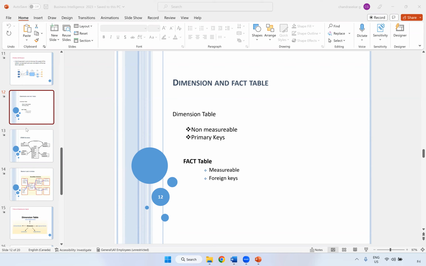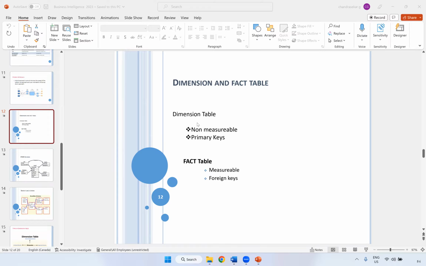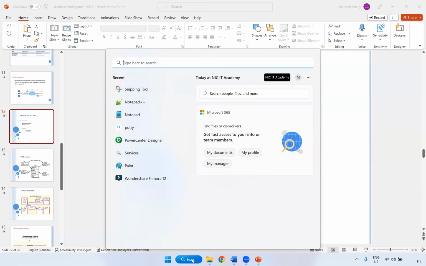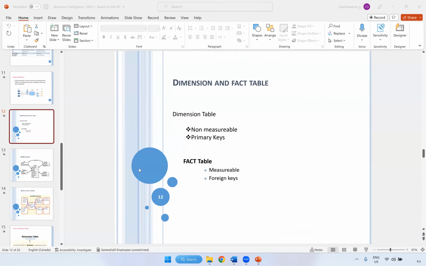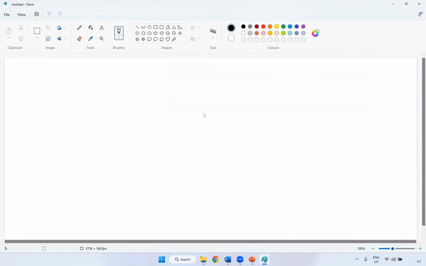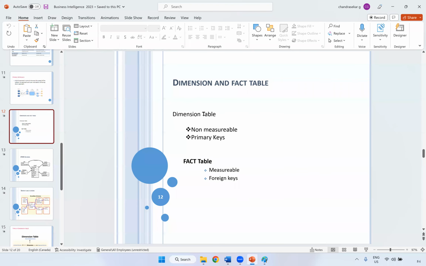Okay. So we have seen different tables in data warehousing. We do have a dimension table and fact tables. Dimension tables are like different dimensions. If I want to analyze my business from different dimensions like customer, product, date wise, location wise, then I can go for the dimension table. And fact tables are transactional tables. They will have most of the measures and primary keys from these dimension tables.